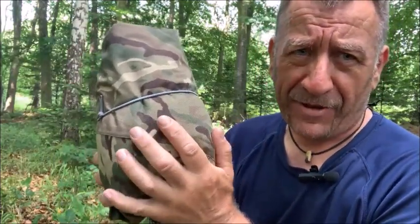In this series we look at pieces of kit that you're going to find in the soldier's Bergen. These pieces of kit are called the CEMO, Complete Equipment Marching Order. Pieces of kit you're going to find translatable to your hobby perhaps, so it can be used for anything from wild camping to a bit of fishing, but in this one we are going to look at another bivvy. We are going to look at the MTP bivvy.